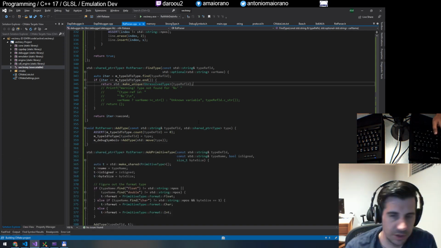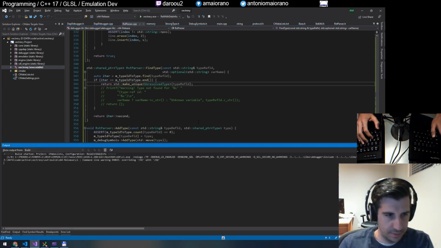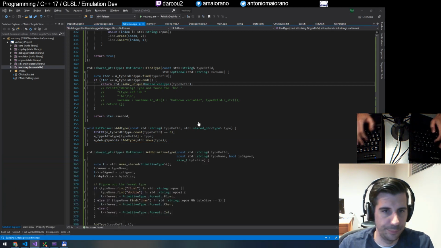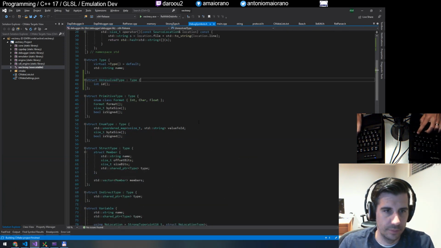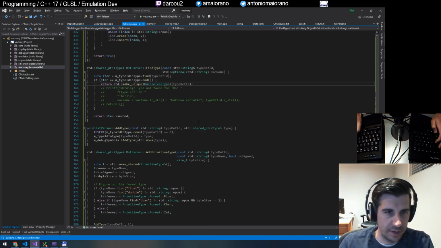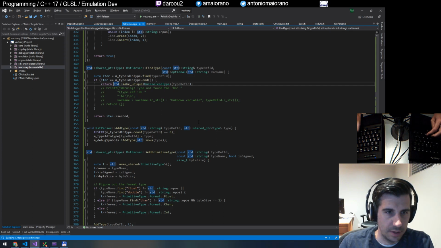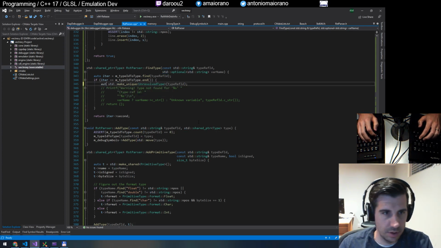I think I might have to add a constructor there. Or I can keep doing what I'm doing, which is not, let's do this differently. Auto type equals to this.